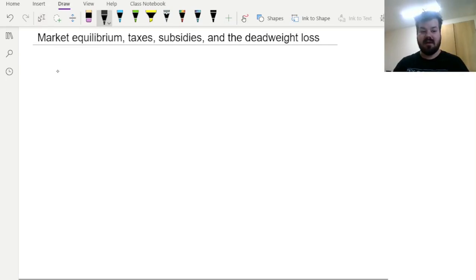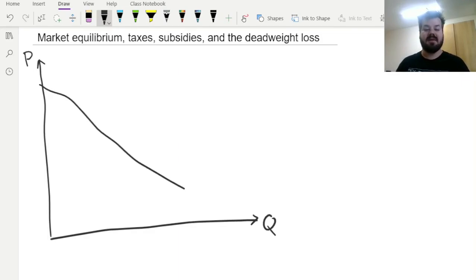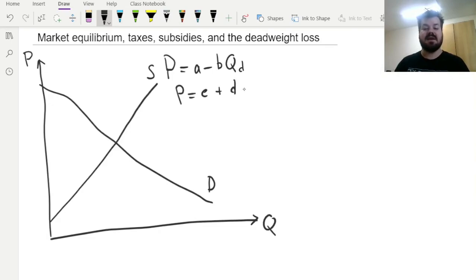Let's first define our market using a simple graphical representation in the Q-P plane, so we'd have our Q axis as the X axis and our P axis as the vertical axis, as the Y axis. We would have our usual supply and demand functions, downward sloping demand over here, that can be defined as a linear function P equals A minus B times quantity demanded, with A and B both positive. And the supply function that will be upward sloping over here, that can be described as C plus D times quantity supplied.